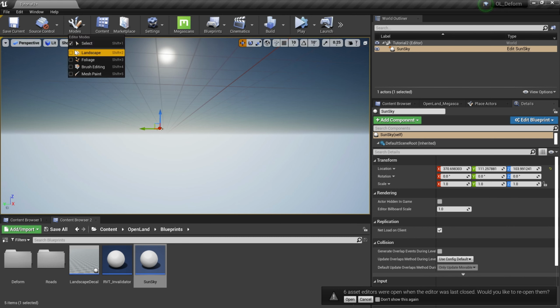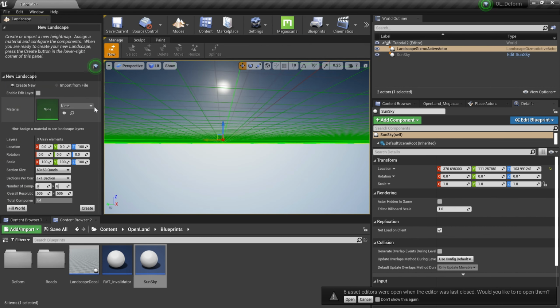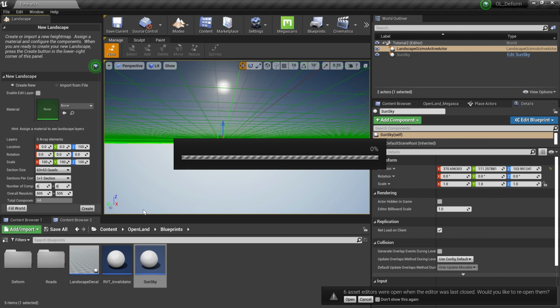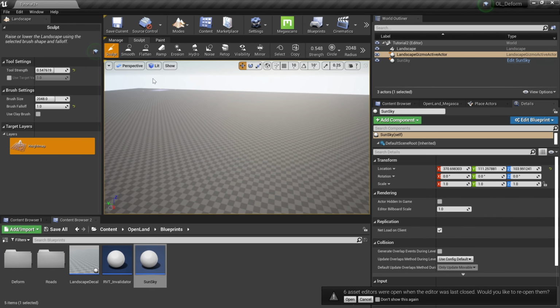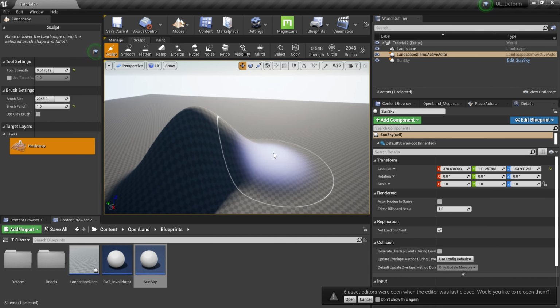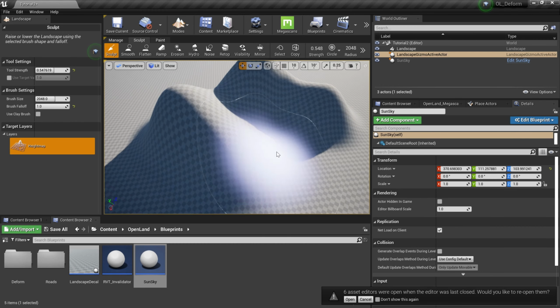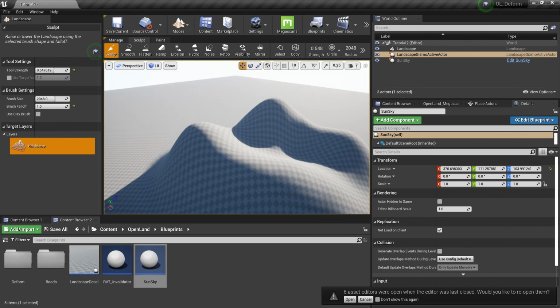Right, then I'm going to create a new landscape. Go to the landscape mode. Now for the material, I'm going to leave it empty for right now, and I have a simple landscape. I'm going to create it. Okay, like earlier, I'll do some sculpting a little bit. And the reason is, since you are using the virtual HeightField Mesh support, sometimes you need to have some sort of height in your landscape, otherwise it won't work sometimes. So that's why we are doing this.